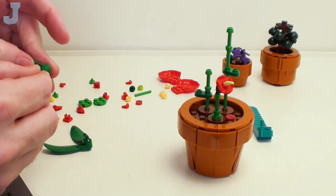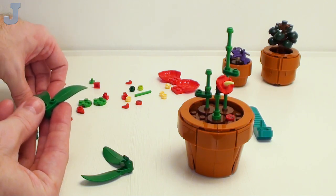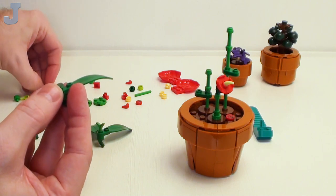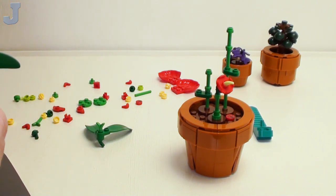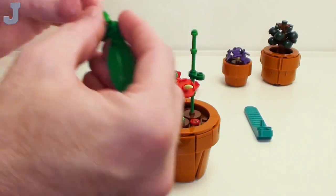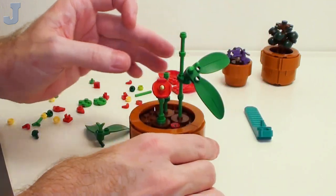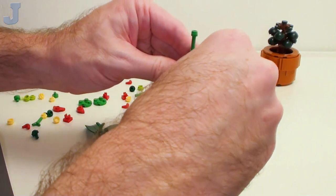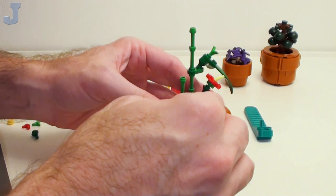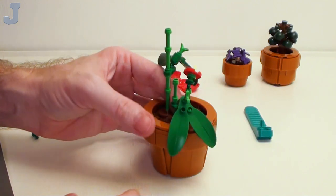On the top we flip them back over and stick the carrot stems in there to lock all that in. These go on the 1x2 rounded plates. Best thing to do is just wiggle that in there — I'm afraid this is just going to come apart. So once I get them on there, that's it. I'm going to pre-wiggle these things in. We'll see how that slides down there — be very careful, this is very fragile.